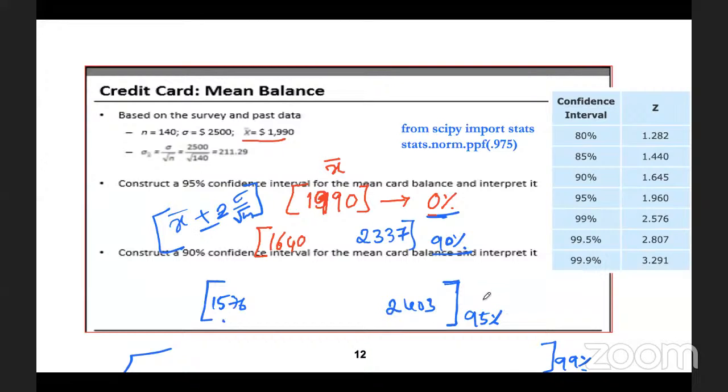If 95% is a decent and reasonable amount of confidence I can have on this number, then I can go for this. Then how do you represent it? If you roll out the project, the population parameter would lie within this range, 1576 to 2403. And if you want to increase confidence more and more, the width would increase. So that's how we can understand confidence intervals.